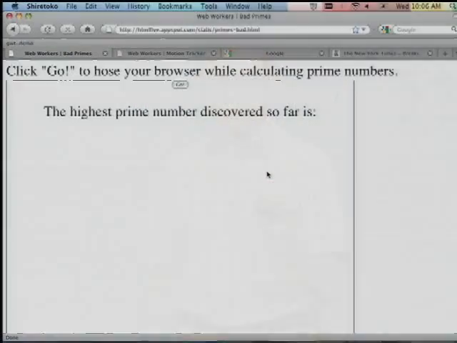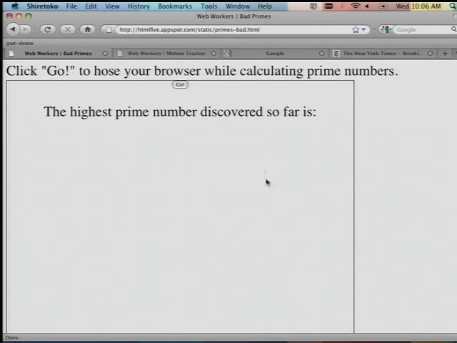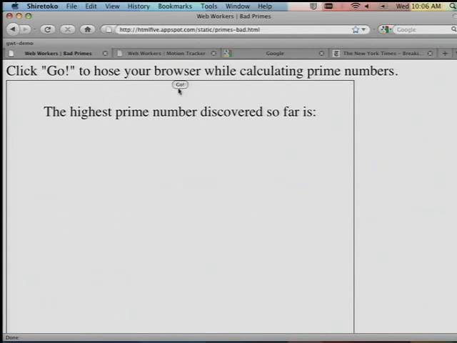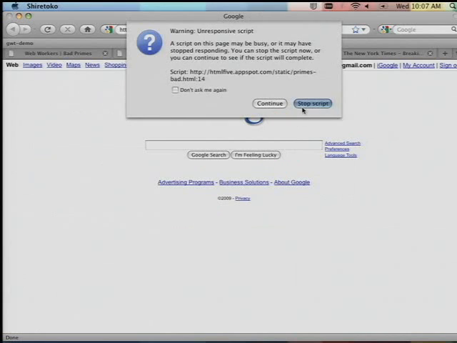Let me show you some demos. Let's move over to screen 1. There we go. This particular example just calculates some prime numbers. We've got a couple of tabs open there. You can see we've got the New York Times and so forth. Matt, why don't you go ahead and start the demo, and now try clicking on another tab. Exactly. So the JavaScript parsing is completely hosting not only the UI of the tab, but as well as the rest of the browser.